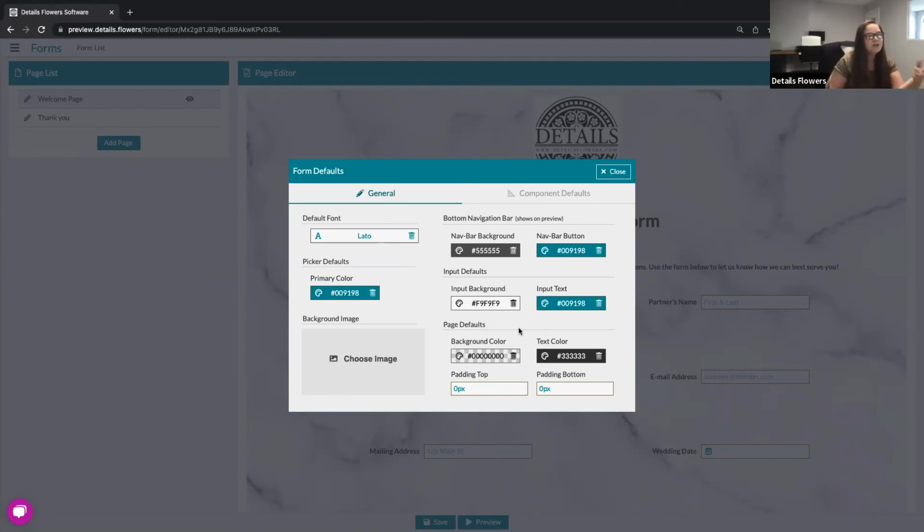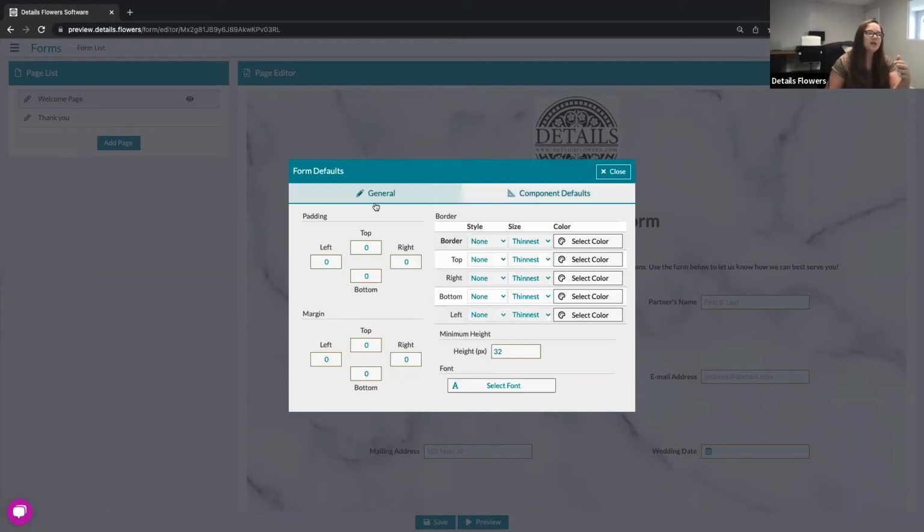You do have a couple additional here, such as that navigation bar down at the bottom. The navigation bar is going to be where your clients are going to click, you know, save or submit, or to go back and forth between multiple pages if you had added additional pages there. So you can change the whole style of that particular area. Same thing on the component defaults here. You can change out your border styles, padding, margins, etc., for all of your components that are on this form.